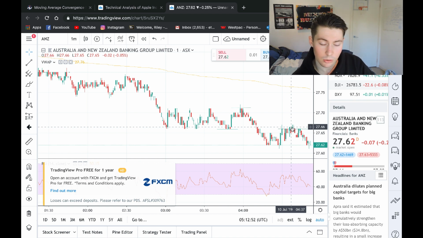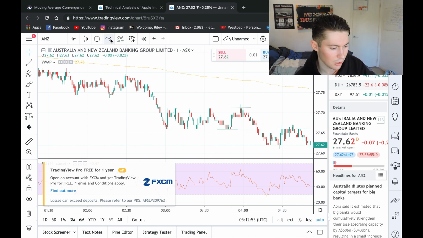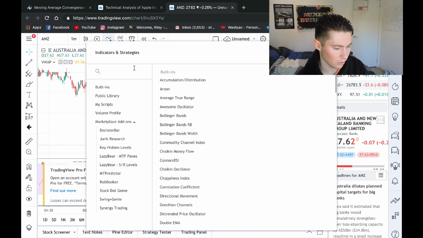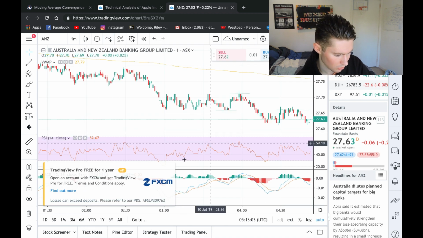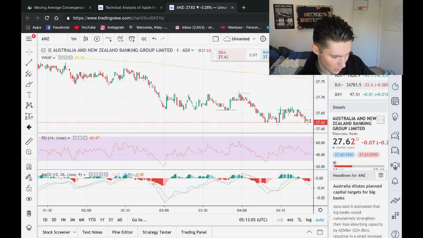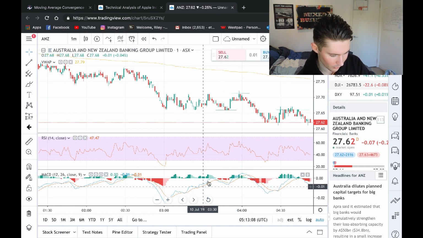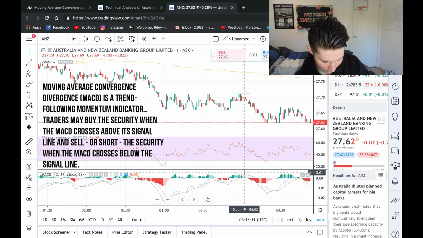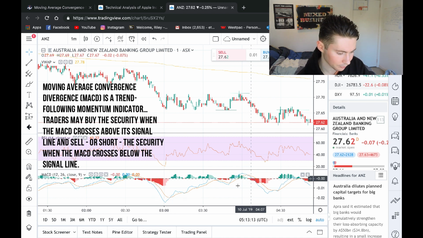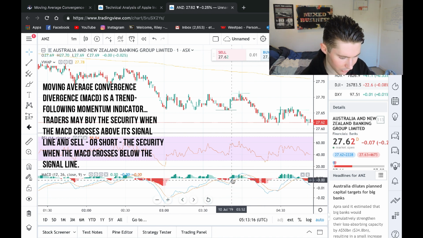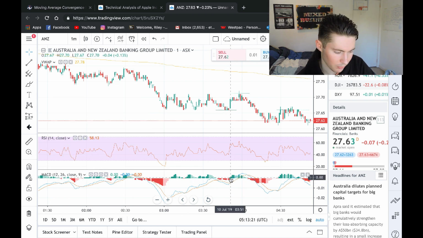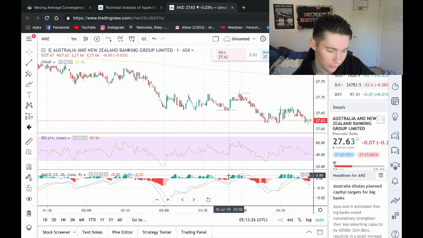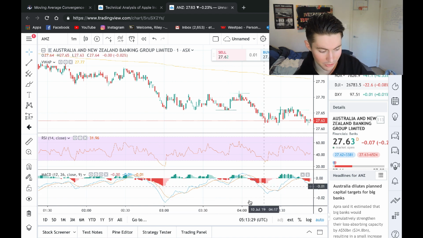Other indicators that I could show you would be like a MACD. Let's get that one up. Essentially you get two lines. One's the MACD, one's like a signal indicator. And when the MACD is higher than the other line, then it's good and it could signal an uptrend. Basically, that's how these things work. You have to go and research them yourself because it's pretty difficult to explain.